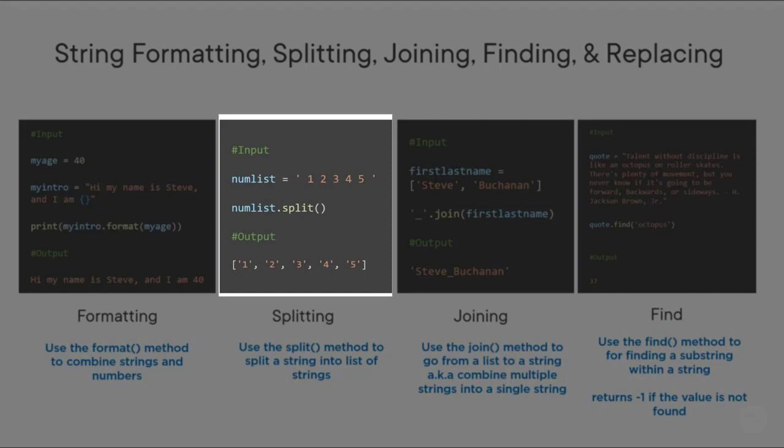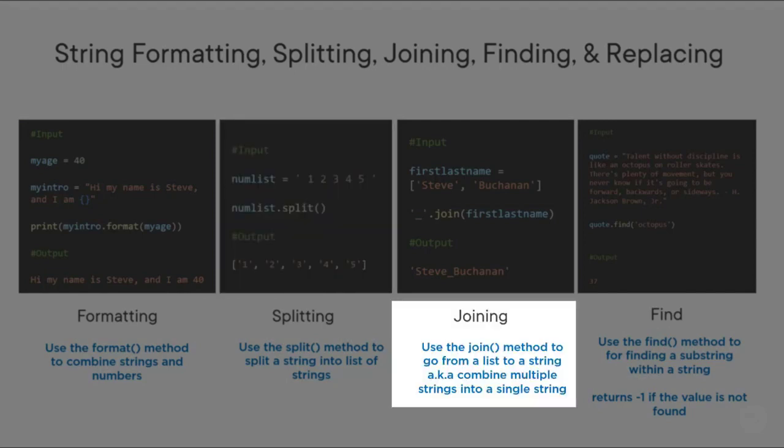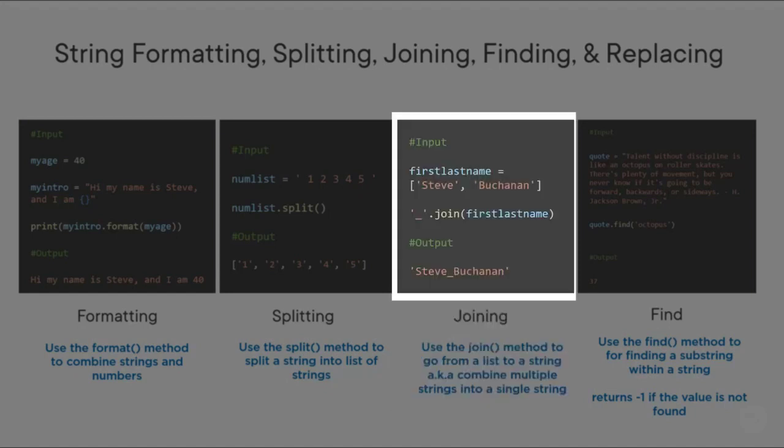and use it as a list versus one string. Now with joining, that's the join method, and that is the exact opposite of the split method. And so we use the join method to take a list of values and combine that into a string. And if we look at the code there, what we have is my first and last name in a list, and we can join those into a single string. And you can see that using the join method. And you can see the output there where it's my first name underscore my last name. Now, note that I used the underscore in this example, but I could have used a comma, or I could have used just a dash to represent in between the two values there.